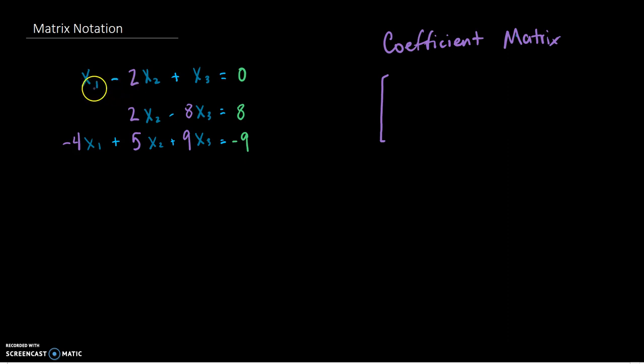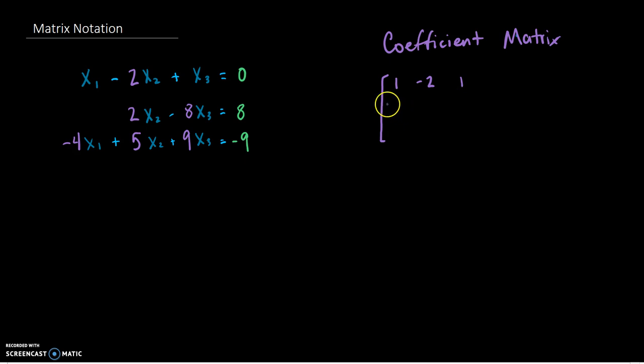Every single equation is going to correspond to the same line in our matrix. So we have our first equation. The first coefficient is 1 because we have 1x1. Next we have a negative 2x2. And again, we're only putting the coefficients that are in front of each variable. Don't worry about writing the variables themselves.